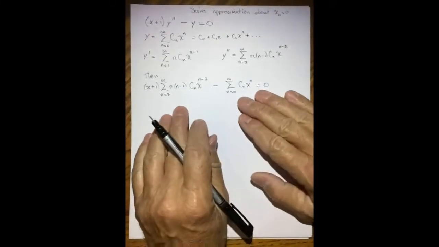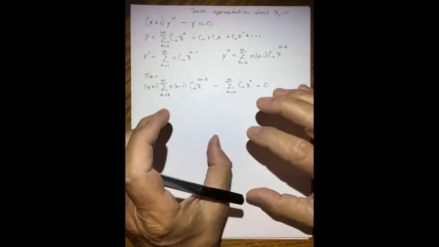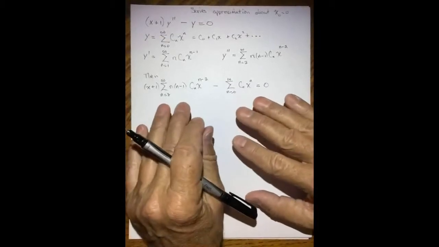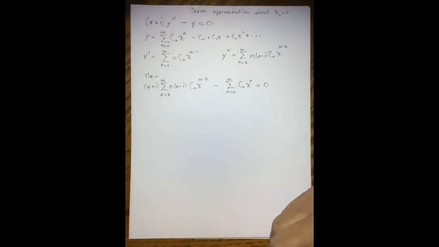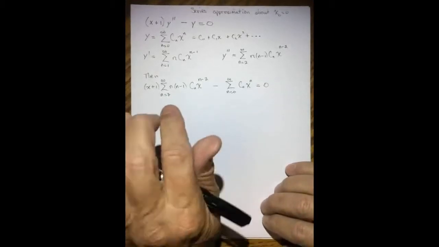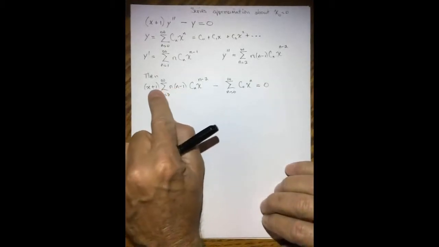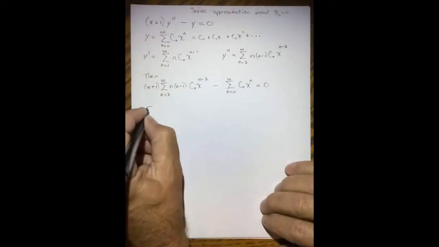Remember, when we get finished with this, on the left, we're just going to have a very wild-looking expression, but it's just a polynomial. Okay, now what I want to do is the distributive property and multiply this series times each term. And that's going to give me an x times the sum.